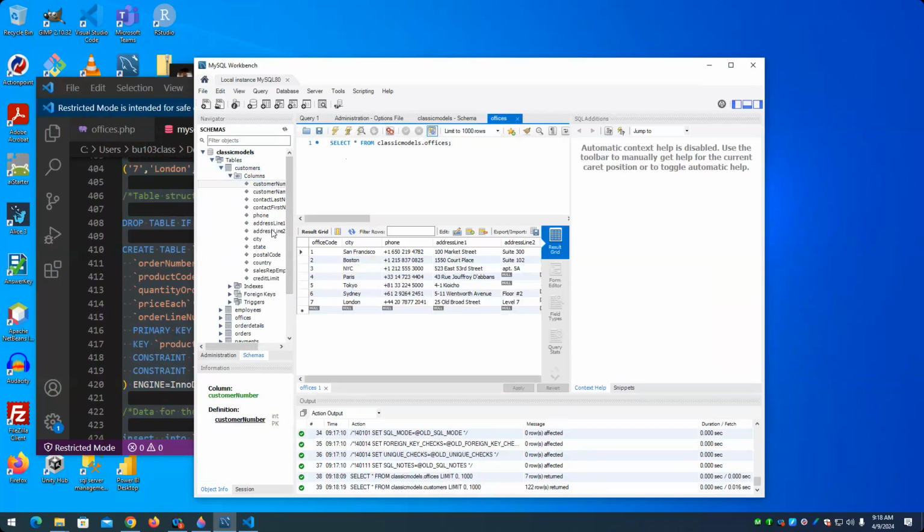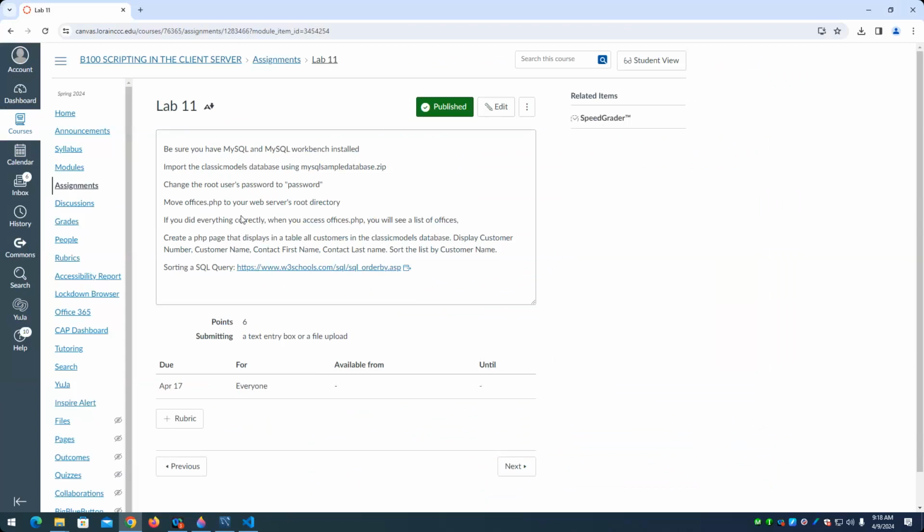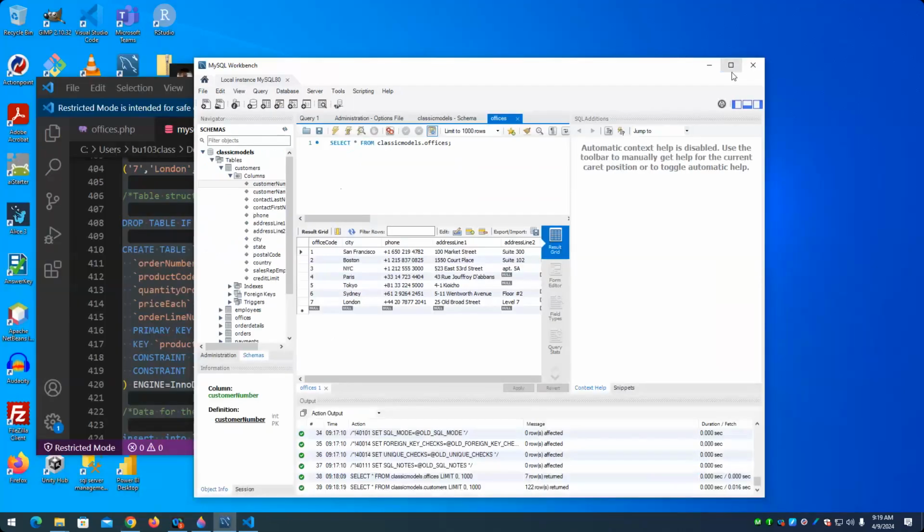All right. So the next thing we have to do, and again, because we're using an older security model, we are going to change the root user's password to password. I'm doing that just so that my example works and so that it'll be easy for me to grade. Because if every one of you had a different password, unless you remember to give me the password, it would be very difficult to grade stuff.